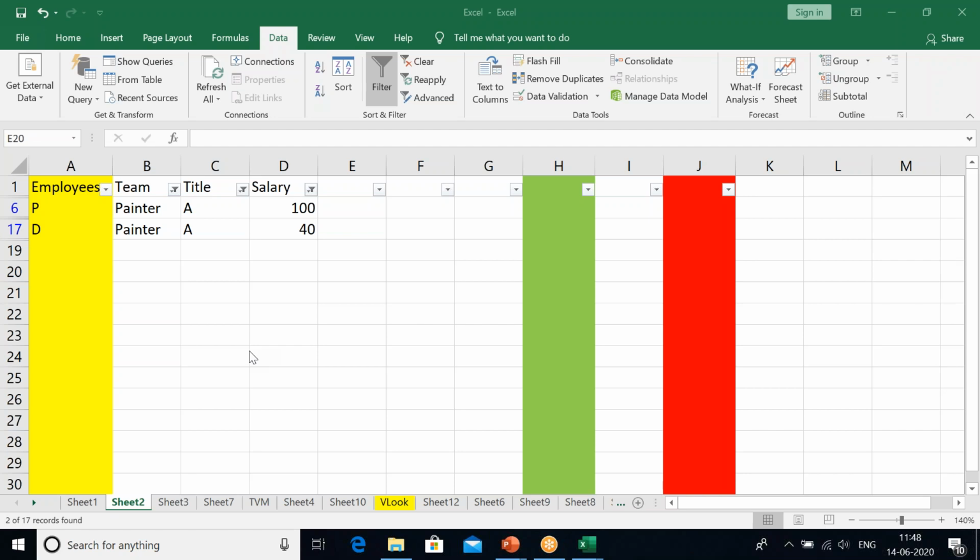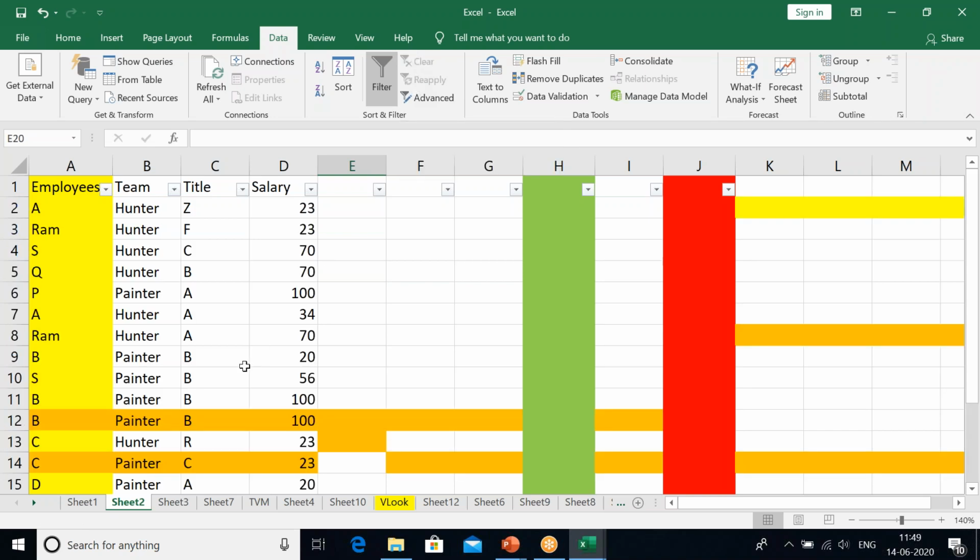And is everybody done with the filter? Any doubt in the filter, please पूछ लीजिए. Okay. So in case no doubt, you can click on this.